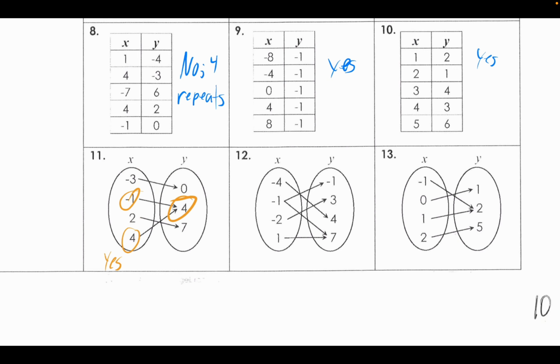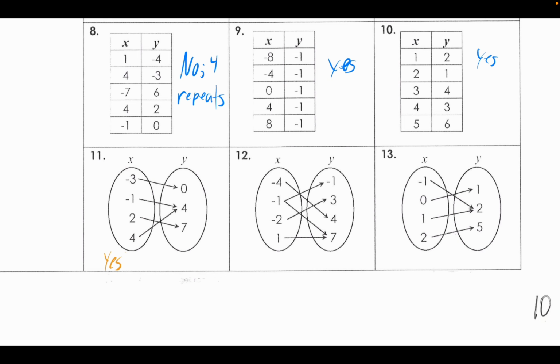To bring it back to the vending machine example, on a problem like 11, where multiple x's go to the same y, that'd just be like a popular item having 2 different spots. So maybe Butterfingers are really popular in a particular vending machine. A lot of people get them, and so they're like, oh, we need a second spot for Butterfingers because we run out so fast. And so there's just 2 spots for Butterfingers, and you push one button, you get a Butterfinger. You push the other button, you also get a Butterfinger. That's perfectly fine. We do see that in vending machines.